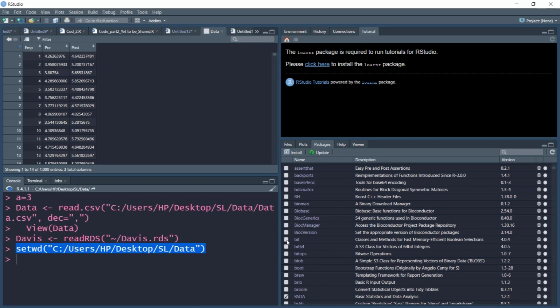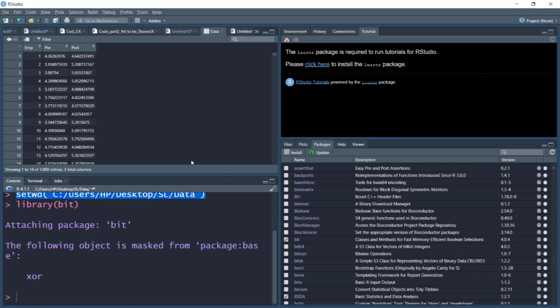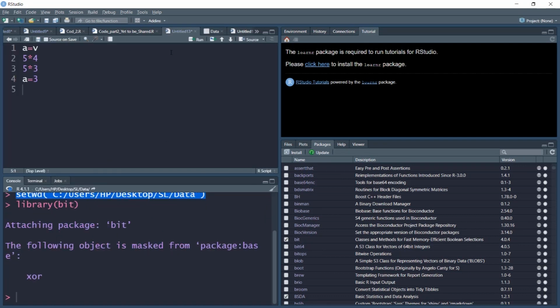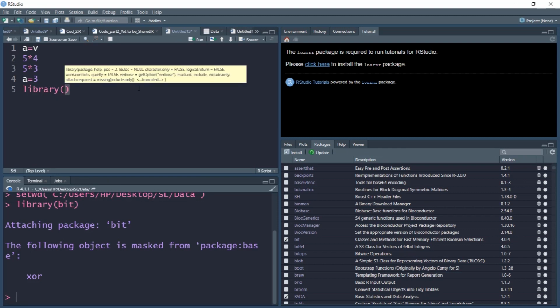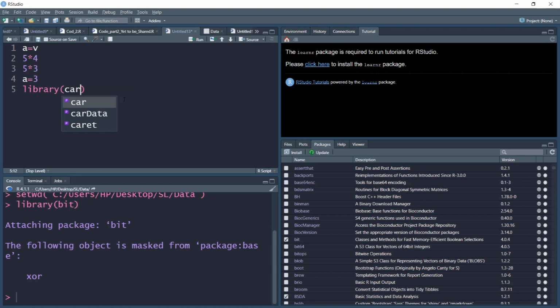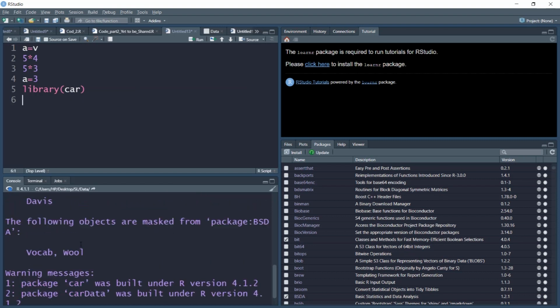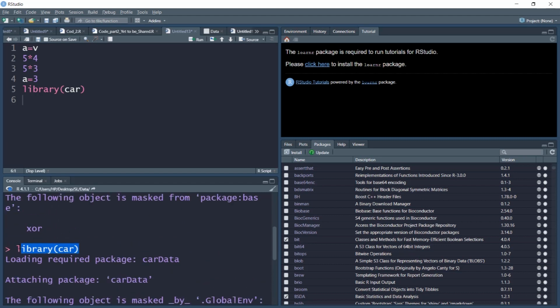So either you can just click on the check box like this and load them, or you can use something called the library command and put the name. Let's say I want to load the car package, it will provide me a drop down menu. I can select the car package and run it with the control enter command. Notice on the console window, the car package has been loaded now into my current working environment. So it is loaded now and I can start using it. Those that are not checked are installed but not loaded in my current environment, and I may not be able to use their functionalities.